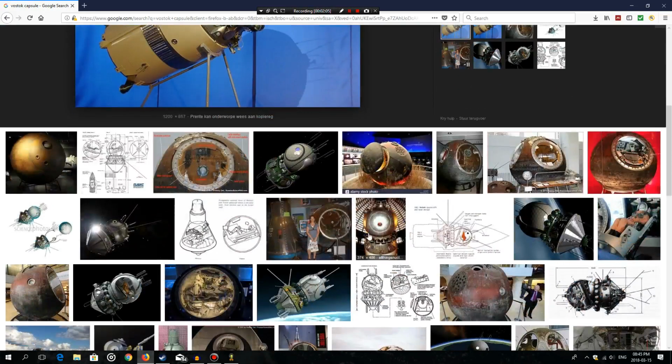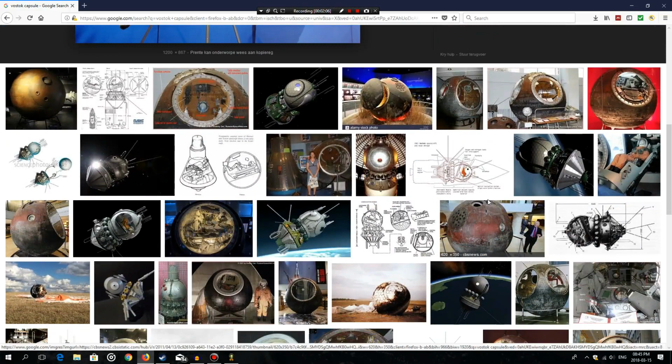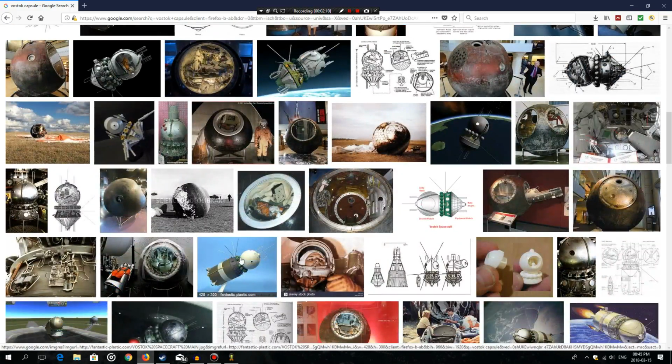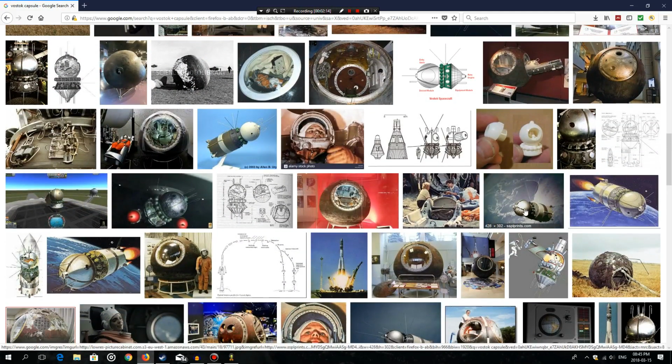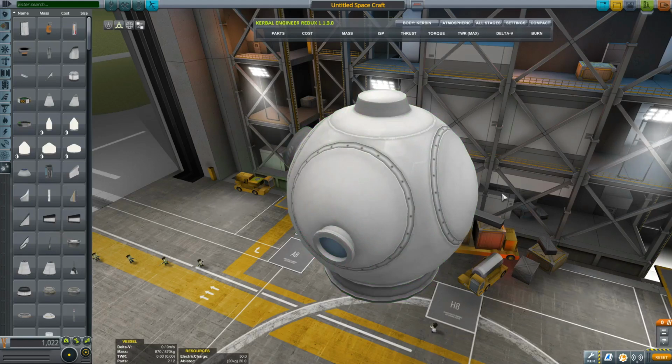Of course, we can again decide not to use all of them. That doesn't really matter. I'm just trying to see if we can find other ones. There are a few others that will show even more antennas on the bottom. But let's go back into the game and then see what we can do. So here we are again.